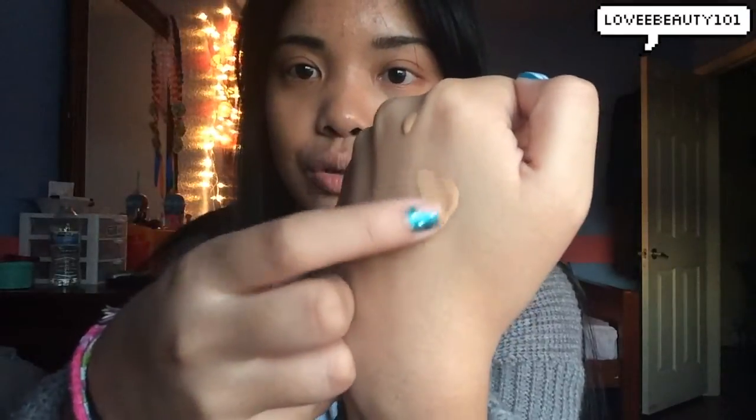So as you could tell, you see the foundation, it matches me kind of, and it has a yellow undertone, which is perfect for my skin tone because I'm yellow. So yeah, it is pretty droopy if you actually move a lot. From the container, it was really fast when it came out. So it looks like this, and when you blend it in, it's supposed to give you a full coverage. But when I put it on my face, it basically melted into my skin and it gave me medium coverage. And as you add more foundation, you'll get a full coverage. As you could tell from the foundation right now, it melted into my skin, but I didn't blend it all the way just so you guys could see the difference on camera.